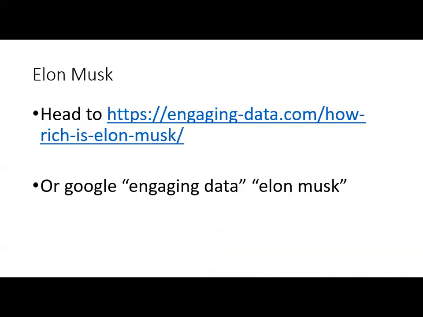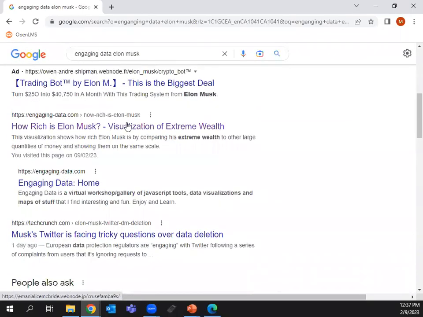Maybe, I don't know. Either way, I want you to head to this website, or you can Google engaging data and Elon Musk. So I want you to either type that website in or just Google engaging data Elon Musk. Shouldn't be Fox News, should be that exact website. Let me throw that in there. Engaging data, Elon Musk should be this one here.